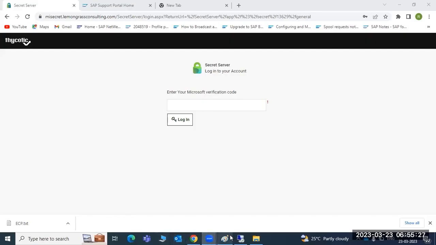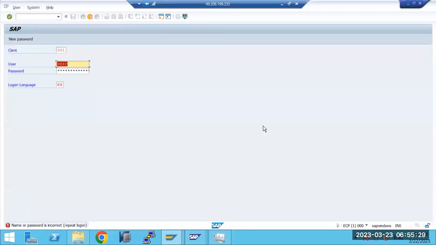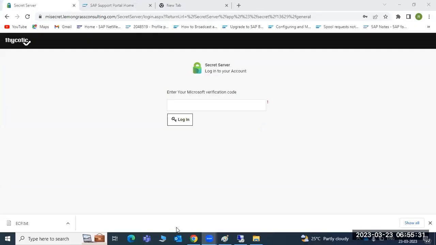So the DDIC password is not working, but I'm using my real-time systems to show the configurations and everything here. Okay, so I just need to enter the password here.